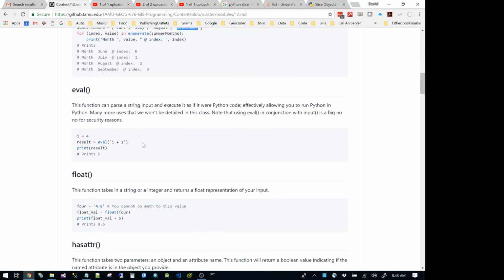Eval, equally cool, but super dangerous. So eval allows you to write Python as words and run them. This is handy if you need to execute some particular bit of Python code, but it is not actually in your code.